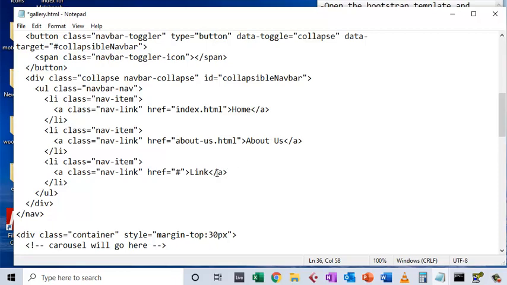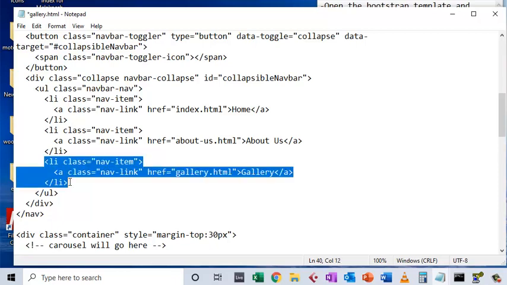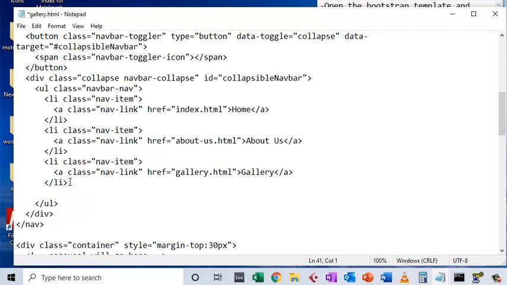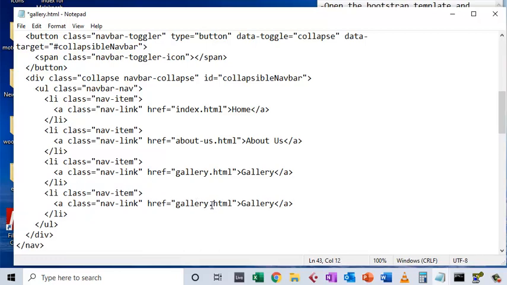And we have gallery, and that'll be gallery.html. And I'll add another one of these for contact, which is where I'll put my form. So I'll call that contact and contact.